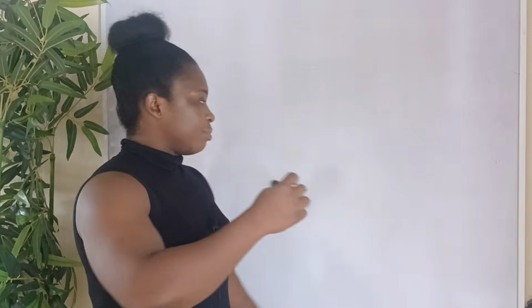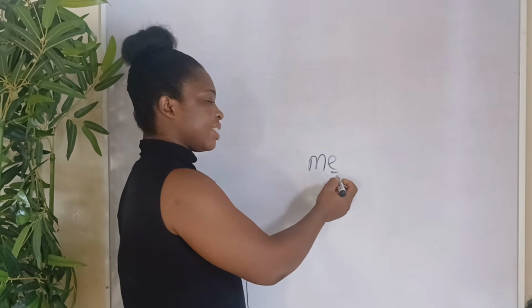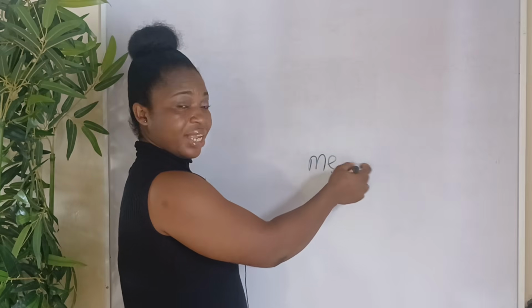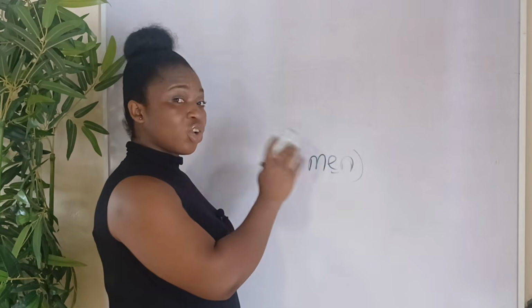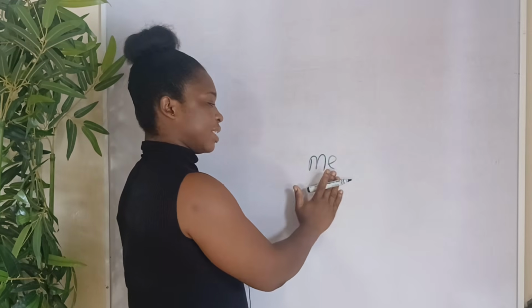So the first thing you have to master here is, number one, you have to pay attention to the word. The second thing is identifying the position of the letter. Rule number one, pay attention to open syllables. When I mean open syllables, I'm talking about the situation whereby the vowel sound is actually the last. It is open, nothing is covering it. That is the open syllable I'm talking about, okay? When you have something like M and E, you can see that the E is not being covered here. It is open, so it is an open syllable. If we have something covering it, we can say it is a closed syllable. So right now it is an open syllable. This is what I mean.